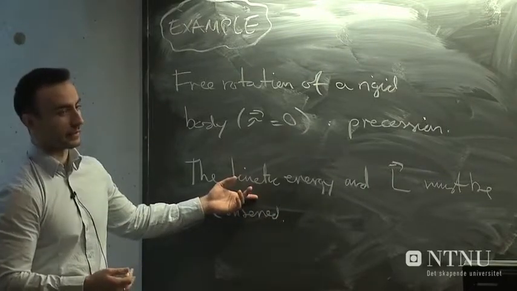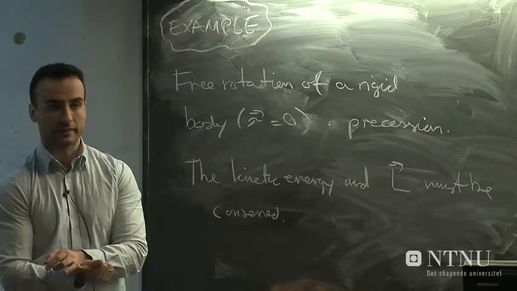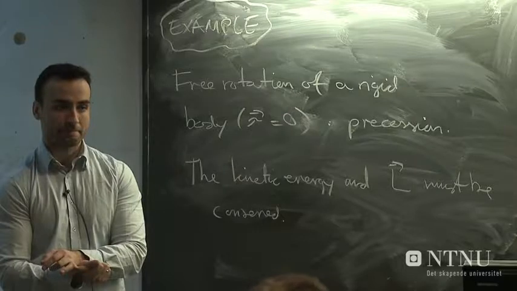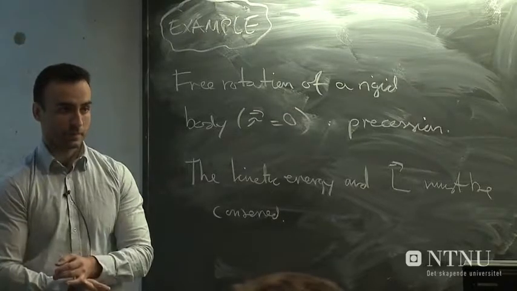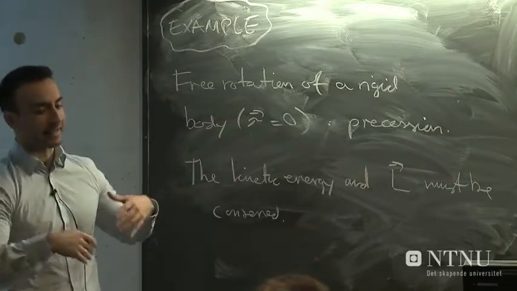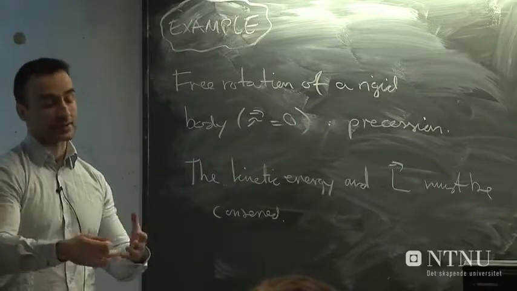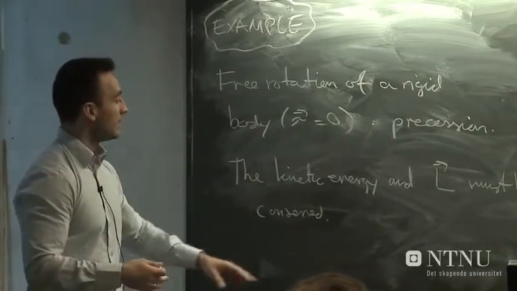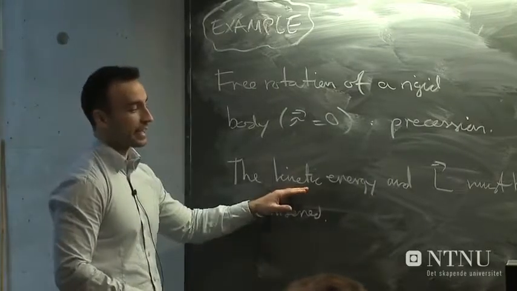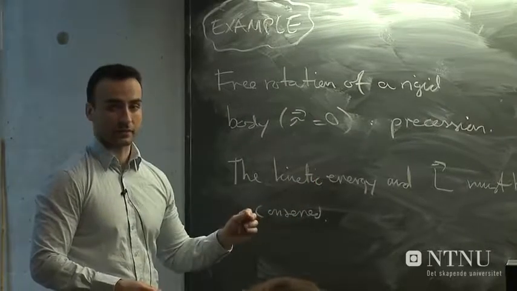Now the kinetic energy, do you remember what the condition was to have conserved energy? It was? Time-independent Lagrangian. Yes. So as long as you have no explicit time-dependent forces or potential, or sort of injection or extraction of energy as a function of time, energy should be conserved. So just as you say, the kinetic energy and the angular momentum that we find better be constants, or we've done something wrong.